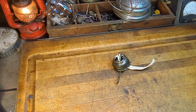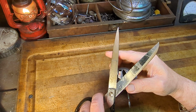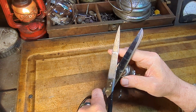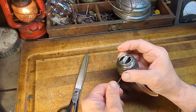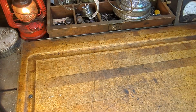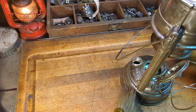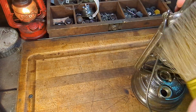I don't know what it is. Whenever I put a new wick in, there's always that one rogue hair. Why does that do that? I don't know. Yep, that's not cool. Okay, good. So, yeah, this thing does not need anything else, really. It looks beautiful.